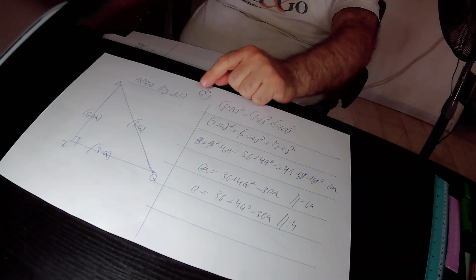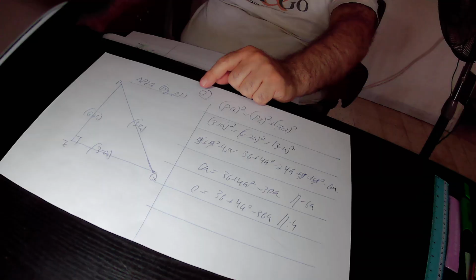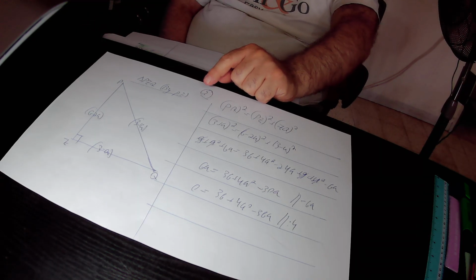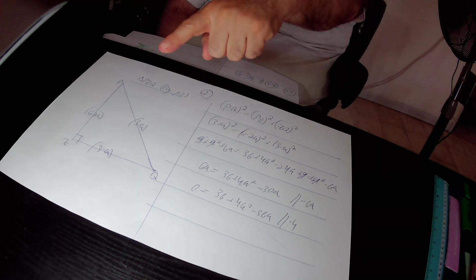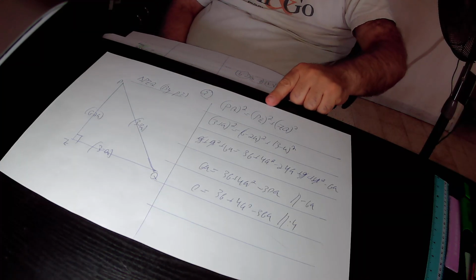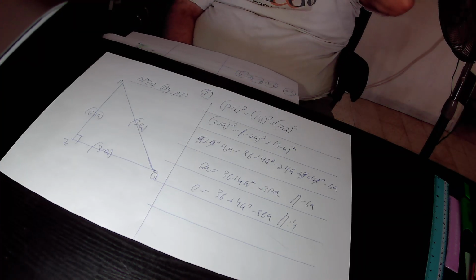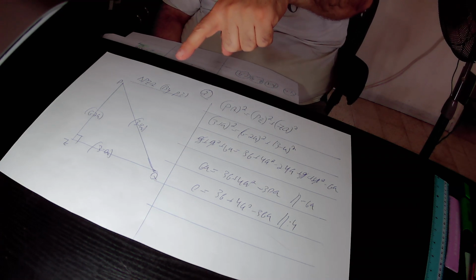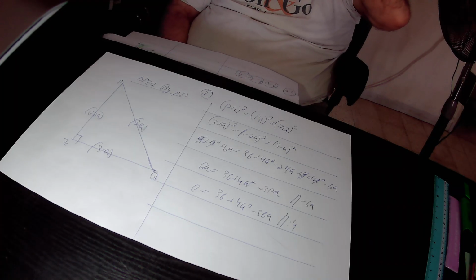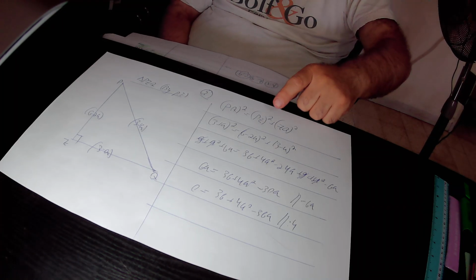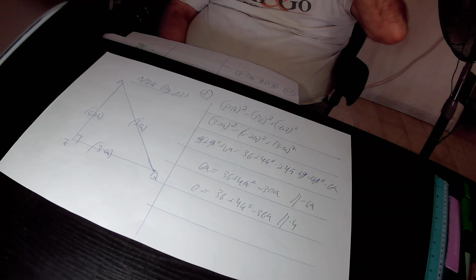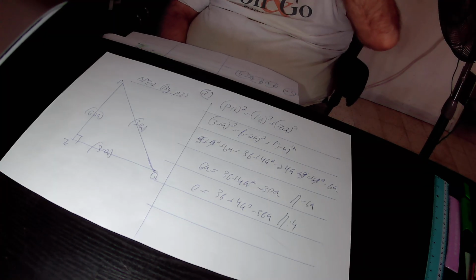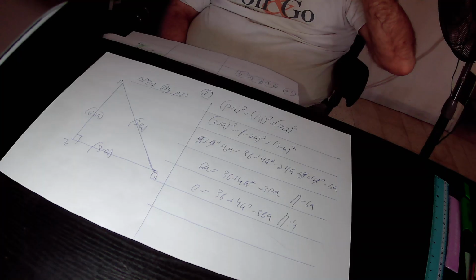So actually, this is the right triangle PZQ that we extracted from the original drawing. According to the Pythagorean theorem, in this triangle PZQ, PQ squared equals PZ squared plus ZQ squared. Again, PQ squared equals PZ squared plus ZQ squared. PQ is A plus 3, therefore PQ squared is A plus 3 squared, and this equals PZ squared. PZ is 6 minus 2A, therefore PZ squared is 6 minus 2A squared, plus ZQ squared. ZQ is 3 minus A, therefore ZQ squared is 3 minus A squared.